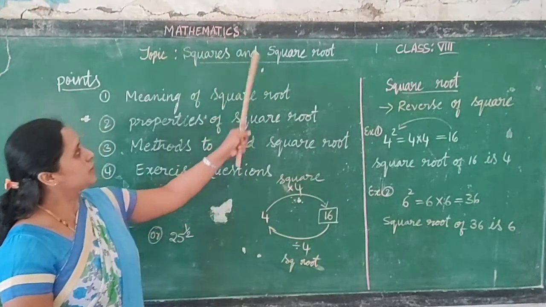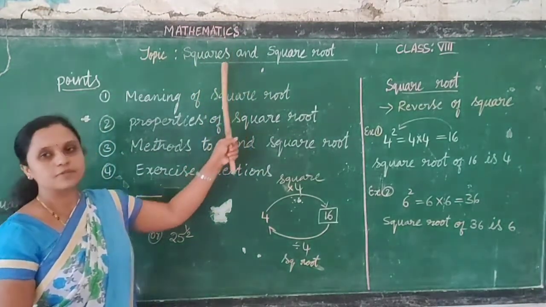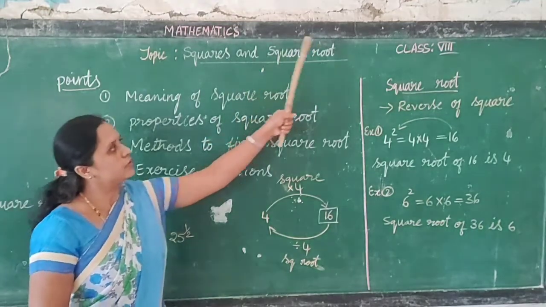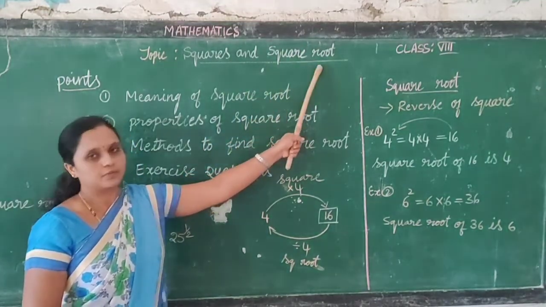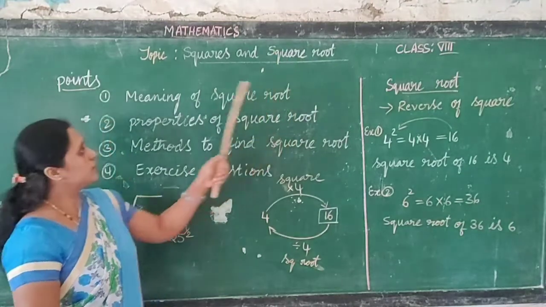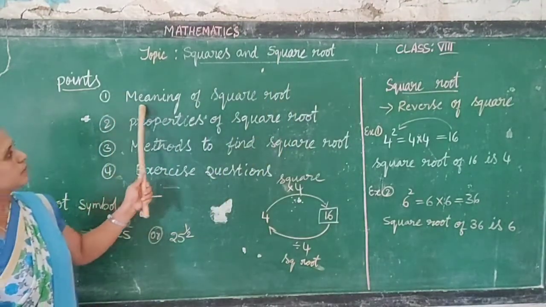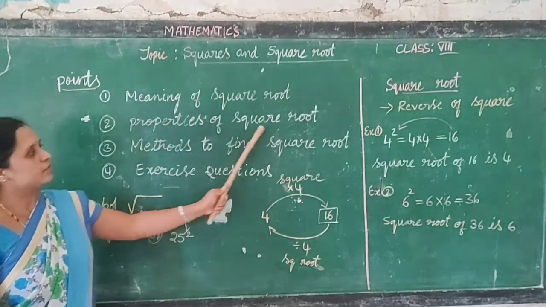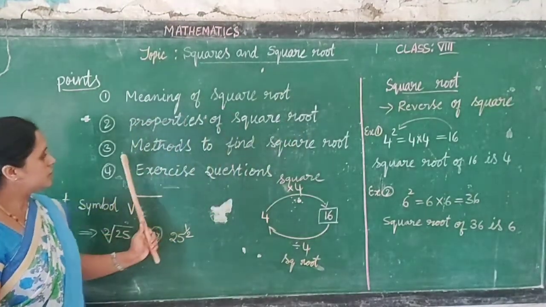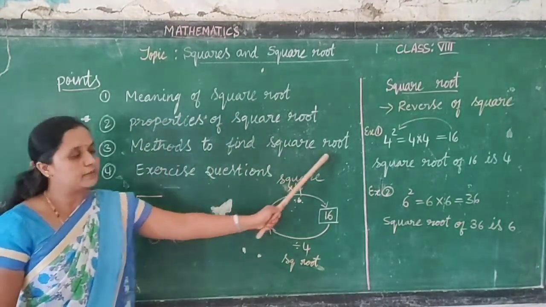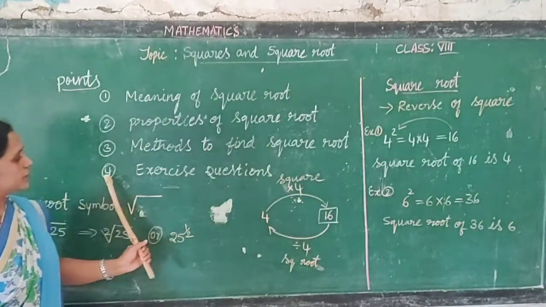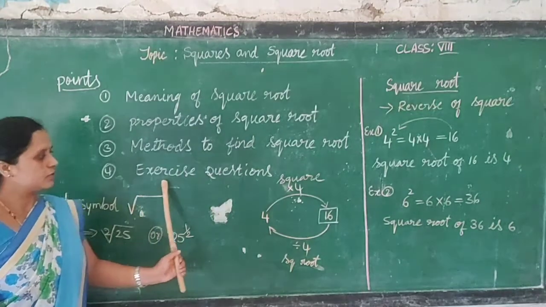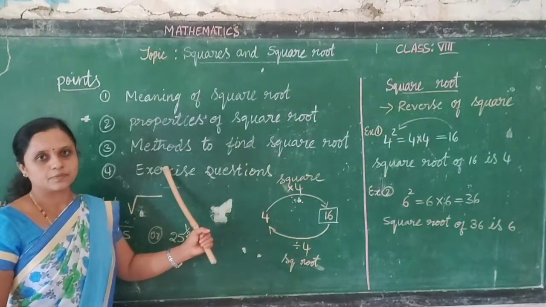Students, you already discussed the meaning of squares in the last video. In this class, we are going to discuss square root. We will cover the meaning of square root, second the properties of square root, third the methods to find square root, and fourth the exercise questions. We will discuss the whole exercise problems.